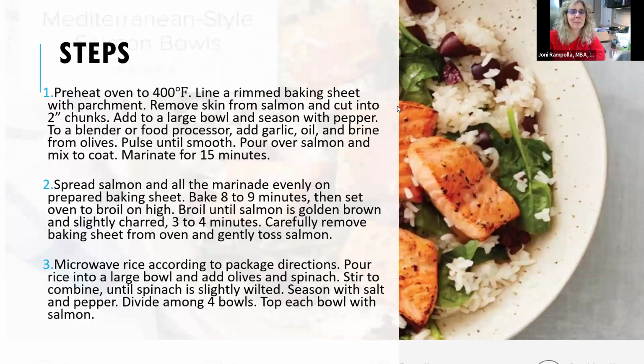While that's baking, I'll probably bring up the PowerPoint again and go through some more stuff because 9 minutes is a long time. Then set the oven to broil and broil for an extra 3 or 4 minutes.